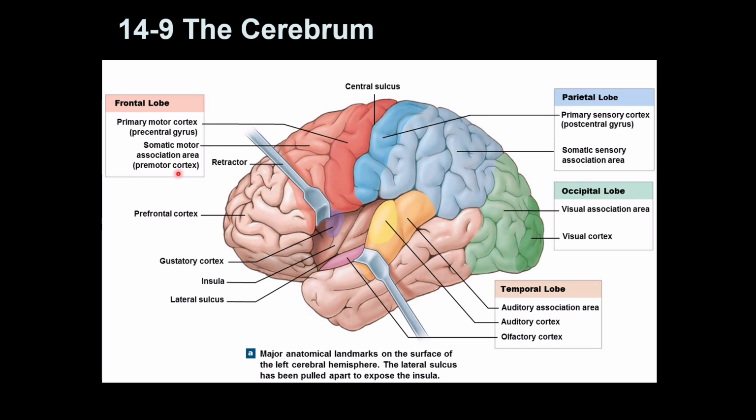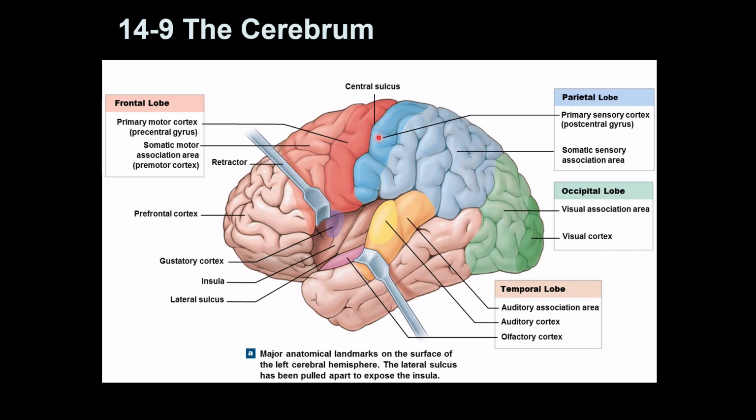Then in the parietal lobe you have the postcentral gyrus. This is an anatomical name, and the physiological part is called the primary sensory cortex, which means all sensory information that you can sense consciously is processed in this area. So this area is receiving information from the thalamus of the brain consciously. For example, you touch your face, or something sharp or dull or something hot or cold touches your body. These are the things that you can consciously feel. And the somatic association area is interpreting this sensory information.